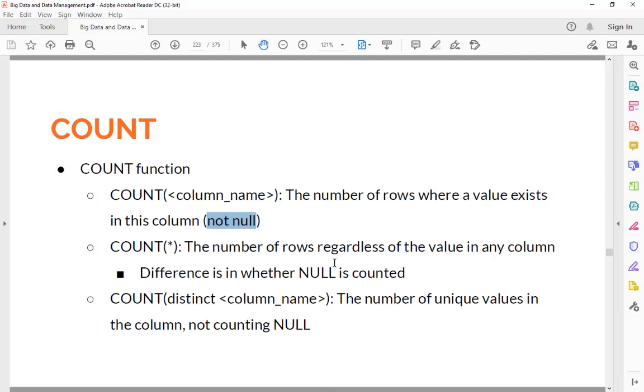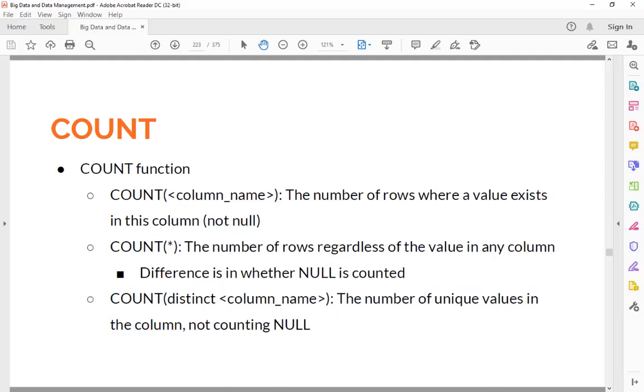What if I only want to see how many distinct values we have? In that case, you will do a count with distinct inside the parentheses, and of course there's a space between distinct and the column name. This time, it will give you the number of unique values in the column.